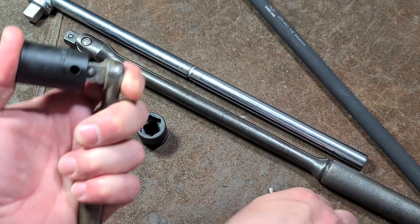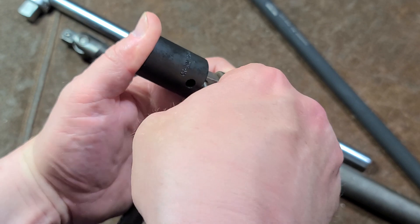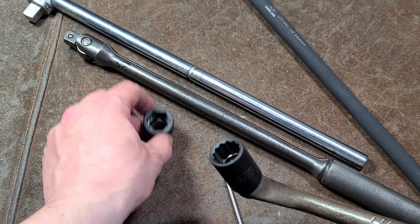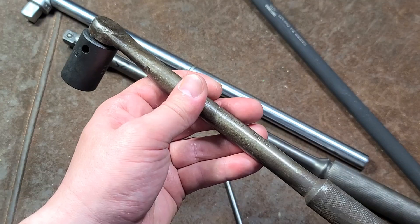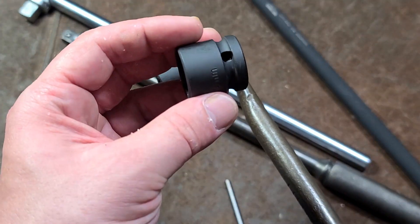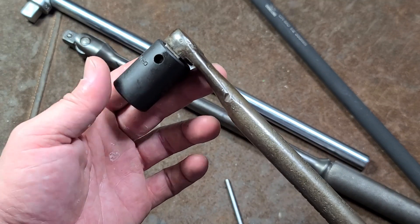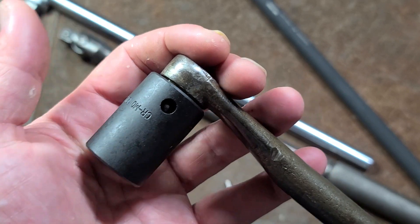12-point sockets are your friend when it comes to this kind of wrench. You just don't want to be in a situation where you have to change sockets often because of how difficult it is. A 12-point will give you — instead of a 6-point fastener which requires turning every 60 degrees — a 30-degree arc swing, which is much more handy in this situation. That's really the big deal about this. It's more applicable to stubby sockets, but really for any socket. It's for the situation where you have some stubborn fasteners that you really need to use half-inch drive to break before getting in there and running them out with three-eighths or even quarter-inch.